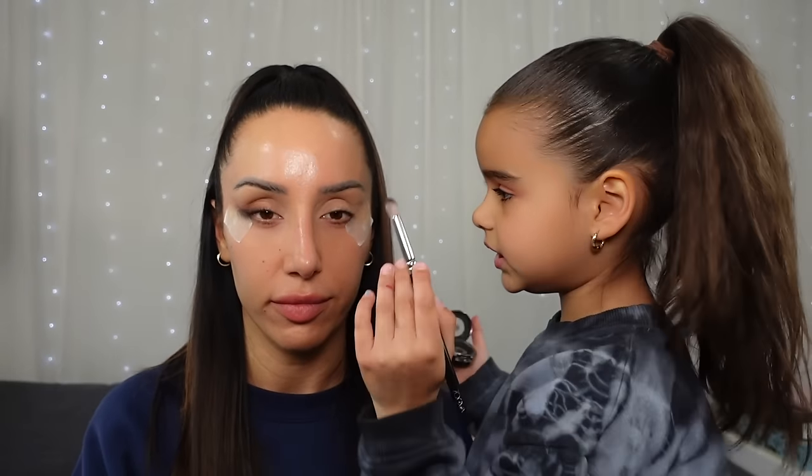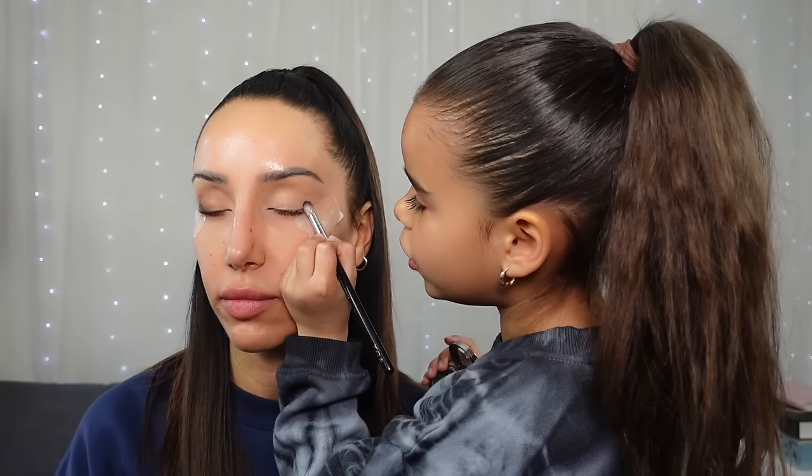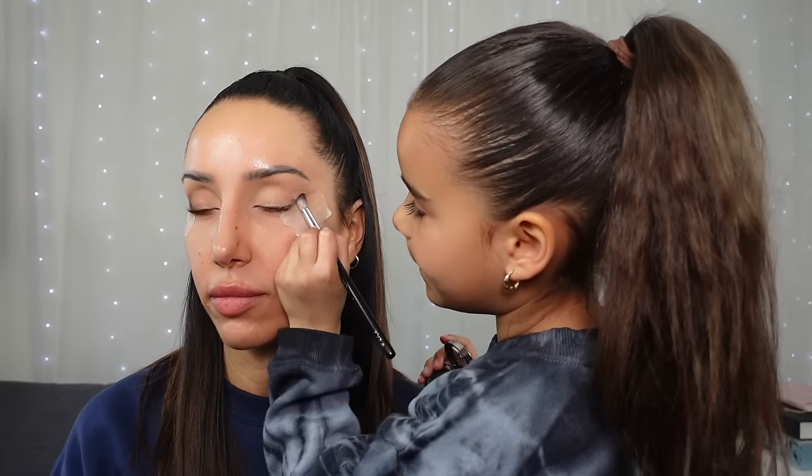Okay. First, we're going to use Urban Decay Blackout. Yep, Urban Decay Blackout. I cannot even say that word. You can't say that word? No. It's only so thin. If you do it really fat, oh, that might look good. But let's do it thin. So, we're just going to place it down.